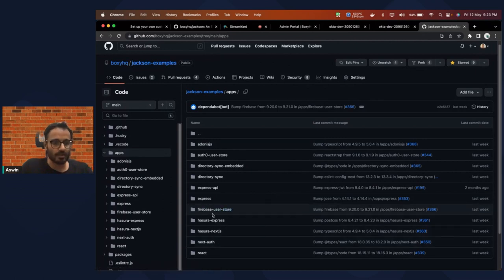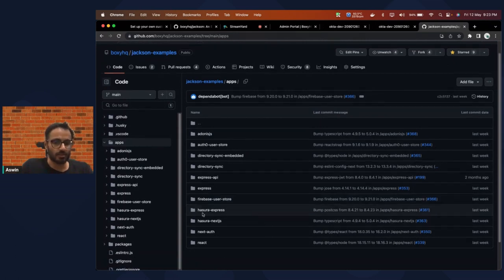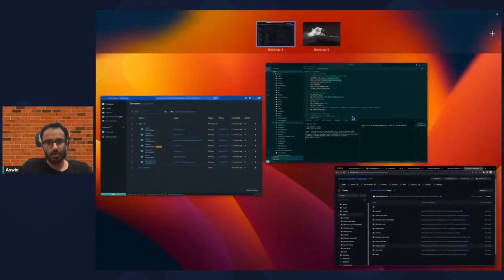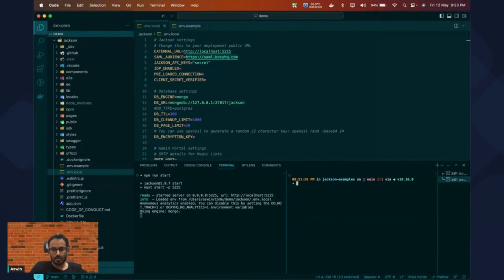So Firebase is a service provided by Google, and frameworks like Hasura. So you understand how this integration actually works with Jackson. And we'll be using the Next.js SAML application. So we have cloned it locally. So first, let me install all the packages.